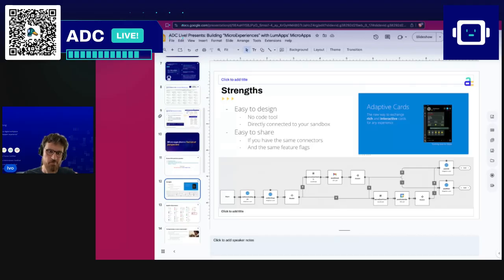That MicroApp leverages a contract. In technical terms, you need to have something in common between the two organizations. What do you need to have in common? Well, you first need the same kinds of connectors, and you need the same feature flags. I will return to this a little later, but those are the two perimeters that MicroApps leverage.